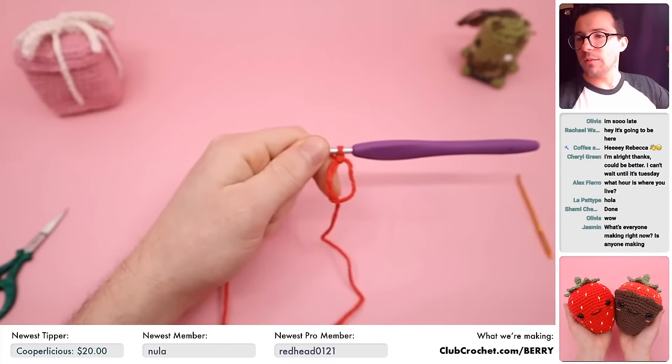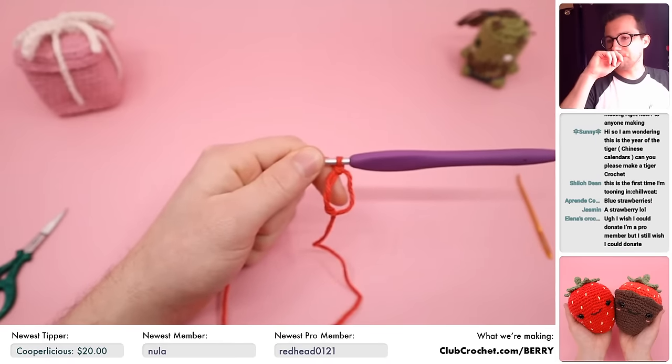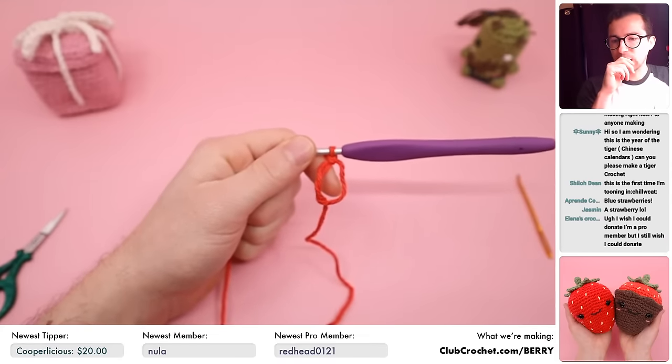Okay, so this strawberry, we're obviously doing a regular strawberry, but I also think we're going to add some additions to it. I'm thinking like maybe a hat or something like that. Something like that, yeah.